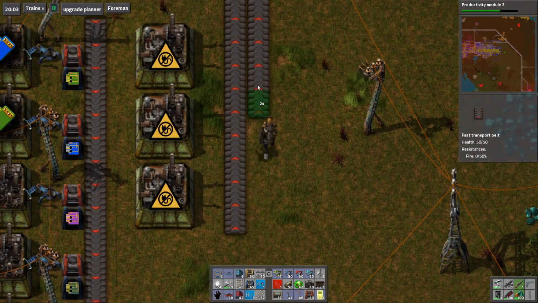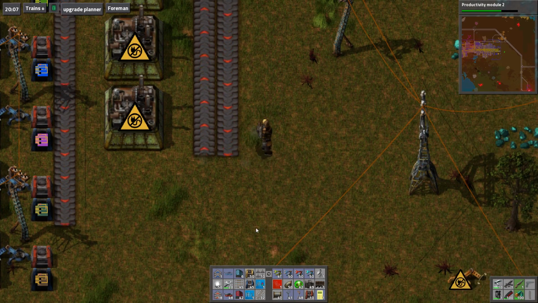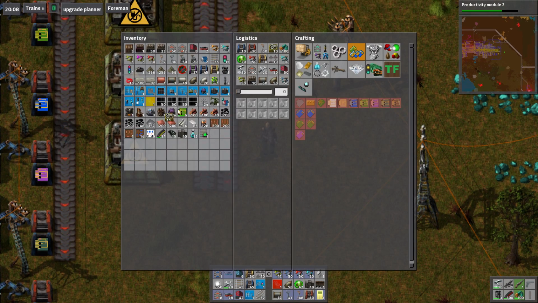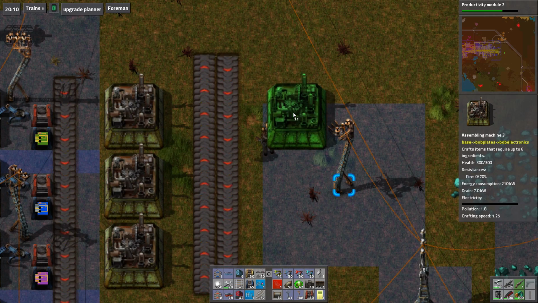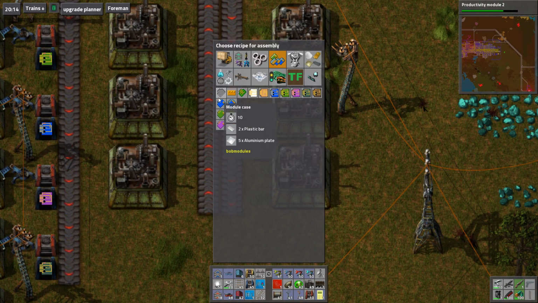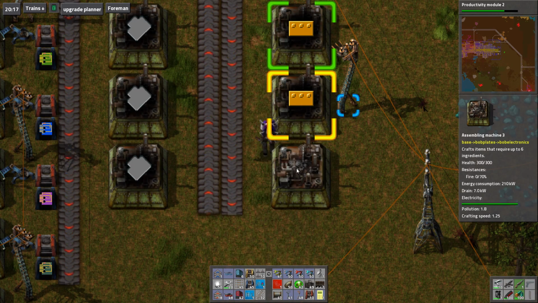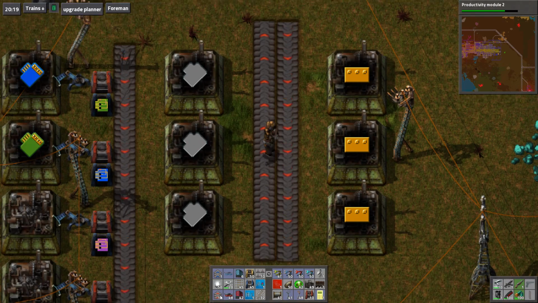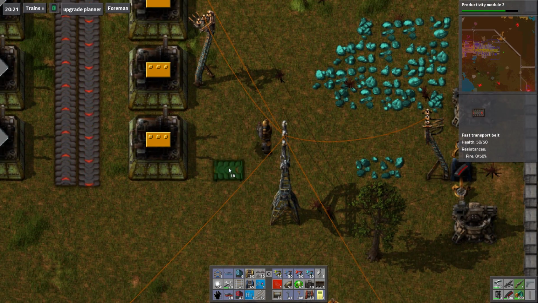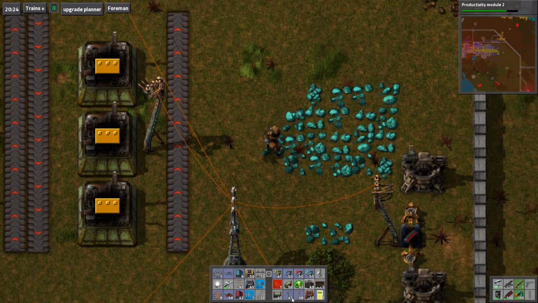And then there's the output line for the, and then there's the input line for the next product. And then the output line for those. So these are going to be module cases. These are going to be those boards. Each one of them is going to have their own little output line here.